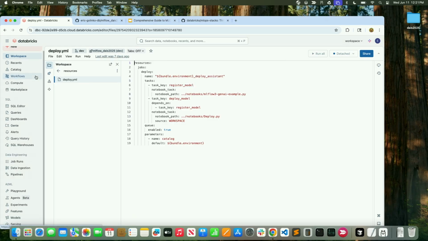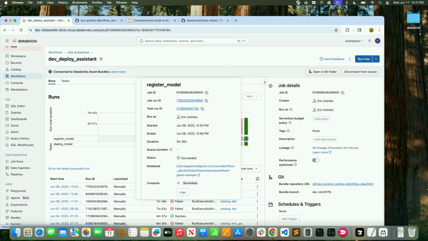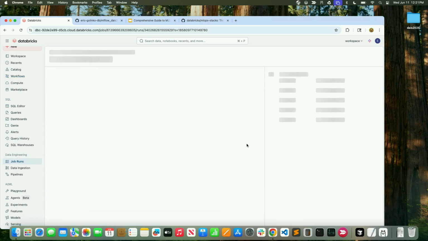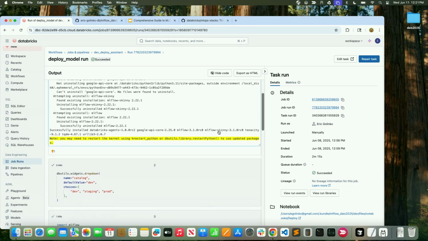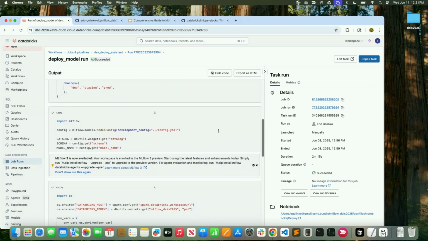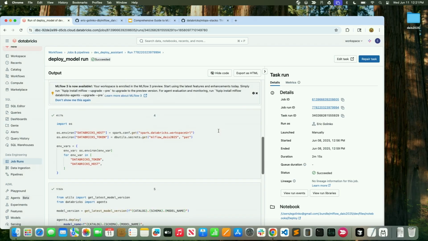So let's go back to the workflow for a minute, and I look in the dev. I could look back in each of these tasks and see which notebook this might have been caused from. Let's look in the deploy first, going backwards, right? So I'm just loading in some libraries. I have my widget that's grabbing which environment I'm using. And I'm doing an agent deployment. Really pretty straightforward stuff, nothing that's going to make it look like a pirate, right? So it's probably coming from the place where I'm registering the model itself. So let's go back there.